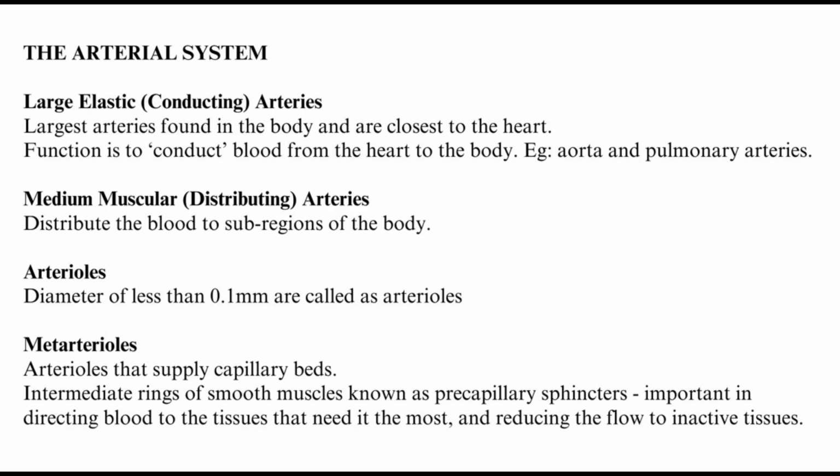Next is the metaarterioles. Arterioles that supply capillary beds are known as meta-arterioles. They have intermediate rings of smooth muscles known as precapillary sphincters. These sphincters are important in directing blood to the tissues that need it the most and reducing the flow to inactive tissues. Like for example, when you're running, skeletal muscle requires a lot more blood than it usually would. So in order to accommodate this, precapillary sphincters in skeletal muscles relax in order to increase blood flow.